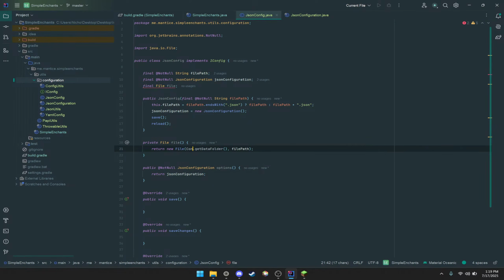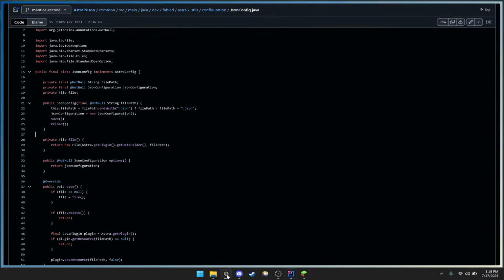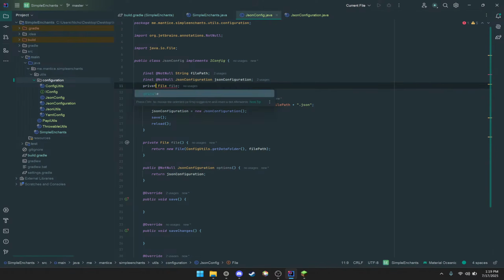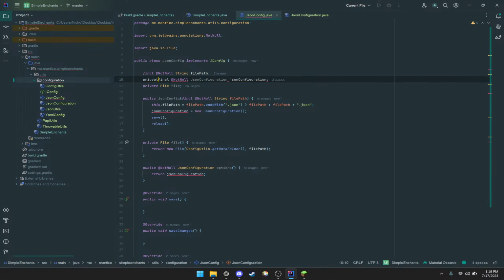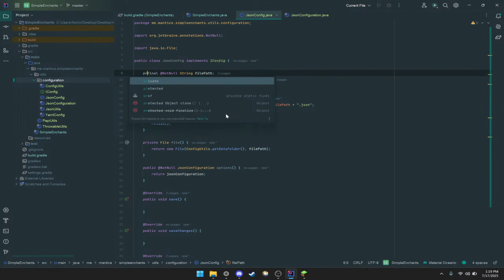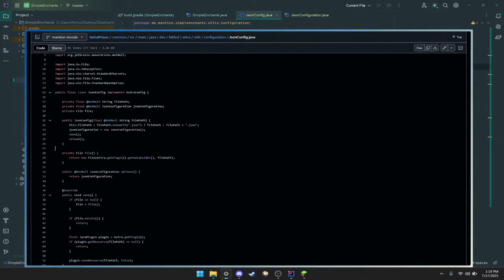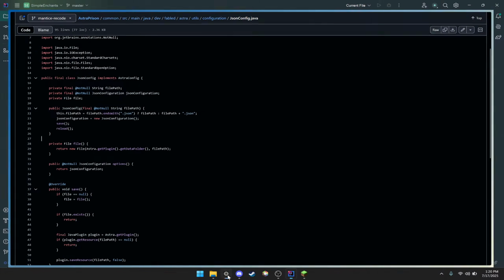You can say config utils data folder file path. This one has to end in JSON. So file. Oh yeah, it's just private. These ones can be final and private there. Yep, okay.